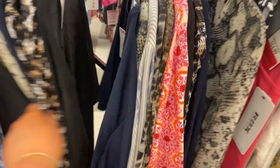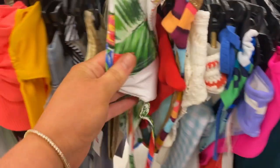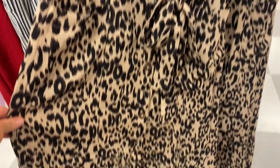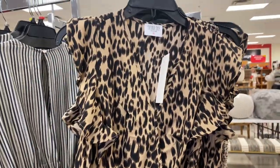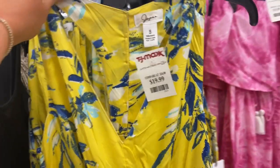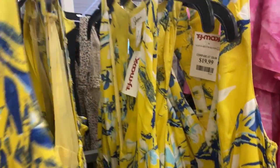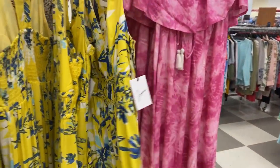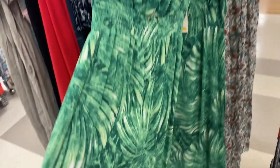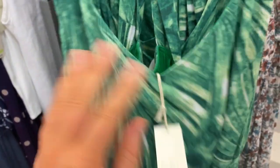I've been looking in the clothing section, but I'm really not finding anything that I love. They have some cute like coverups, but the bathing suit area is pretty sparse — there's like not a lot really left here, which I'm sad about. This is actually really cute, but I don't think it's dressy enough for the wedding that I'm going to, but cute nonetheless and only 20 bucks. So maybe I should just grab it. This I actually really like — it's really cute and it's only 20 bucks. It's like a long kind of maxi, but they literally only have it in small. And I think there's like one extra small, so Lord knows I'm not fitting in that, but it's cute.